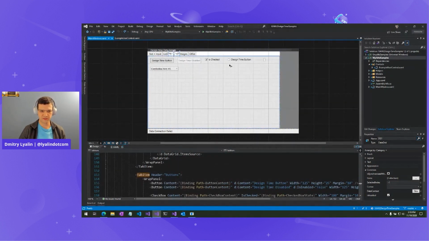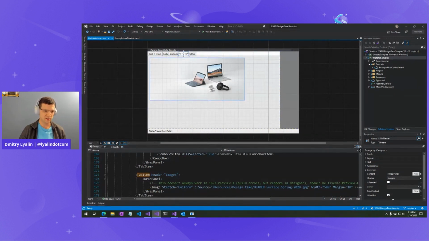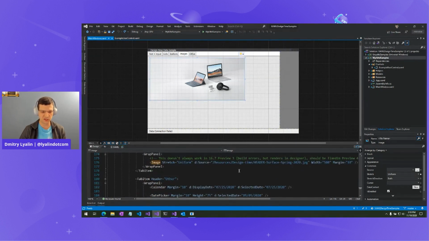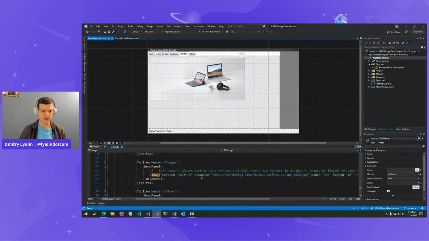You can do fun stuff with buttons, disabling, enabling checkboxes. You can put an image in here. The only limitation is the image must be in your project. So that's a limitation, unfortunately. If we can ever figure something out for this, we'll do that. But for now, it must be part of your compiled executable.